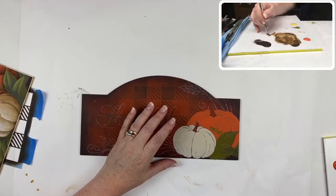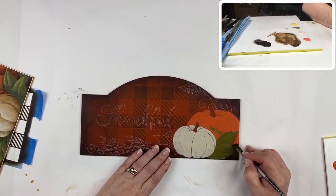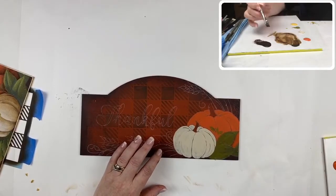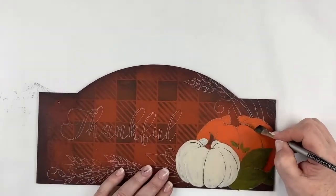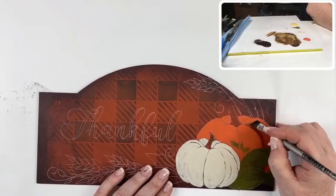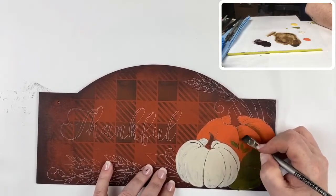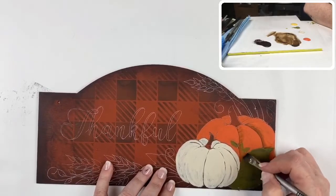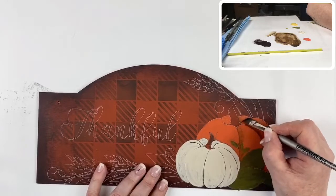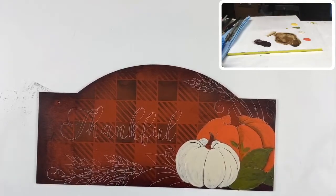Float this color — I have a fair amount of water in this brush and a fair amount of paint. Start with shading behind these leaves and don't be shy with the color. In every one of those curves of this pumpkin, float in that asphaltum. Every time you go back over it that color gets a little bit stronger.